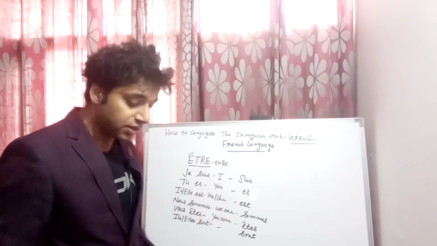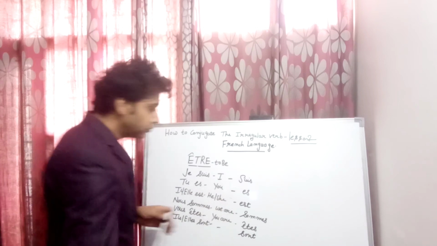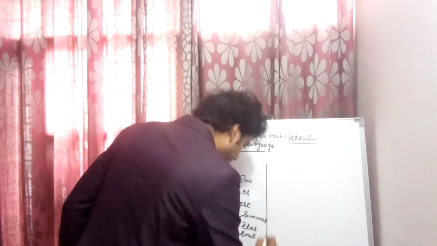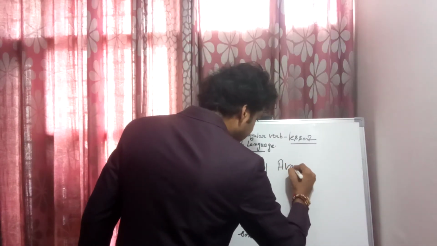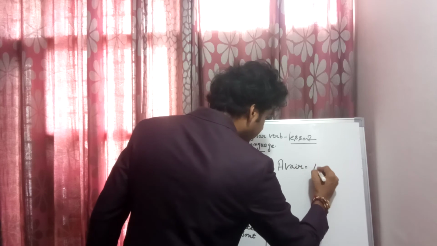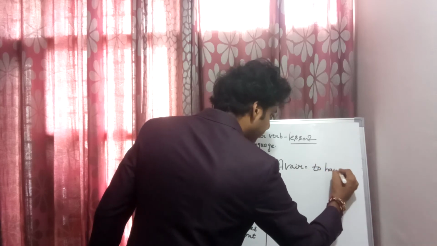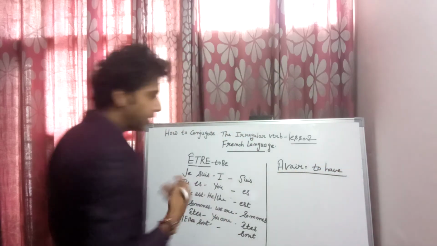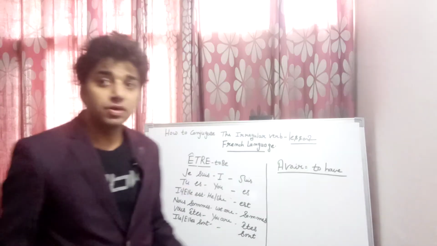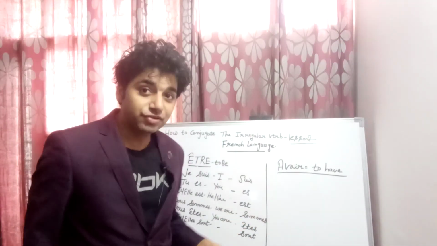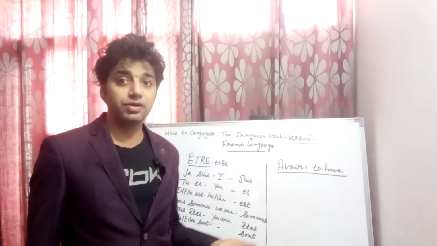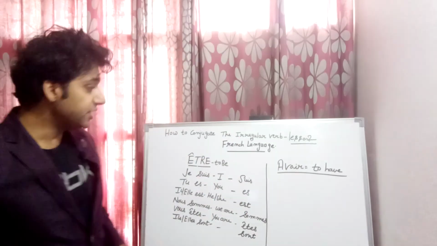C'est clair. The same way, if I want to convert, because this is my être verb, I should have the avoir verb also. So basically my avoir is to have, because this is a very common thing in the English language. I am, he is, you have, I have. If you want to know the English language, you should have these basics like I have, you have. The same in French language also. So this is my irregular verb.